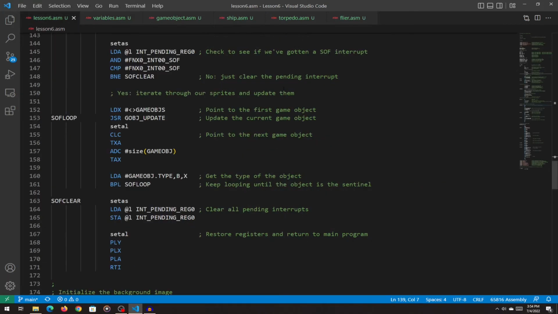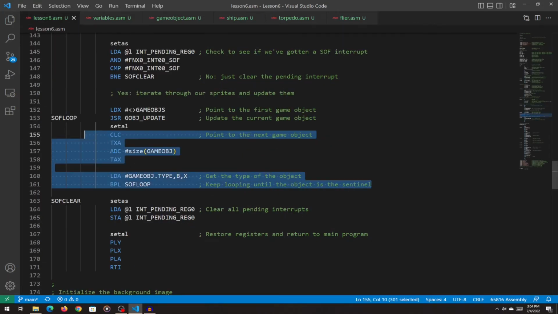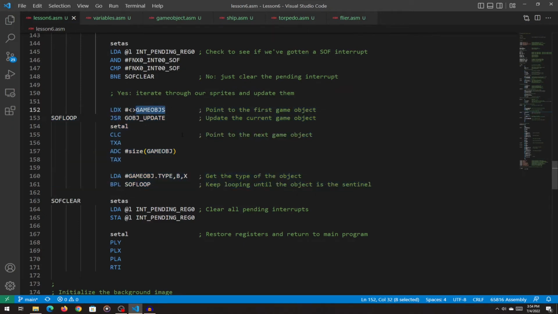So coming back to the lesson, here is a little loop that we've put in. We start off, we take the address of game objects and we load that into X. So we're just working in that first bank 0, by the way, or in the current data bank, I should say.